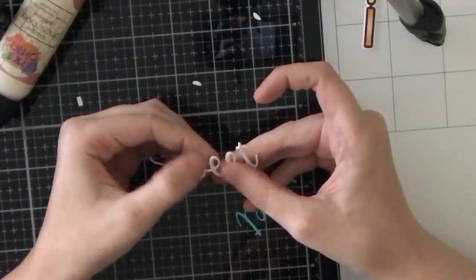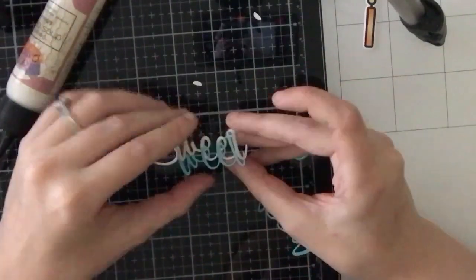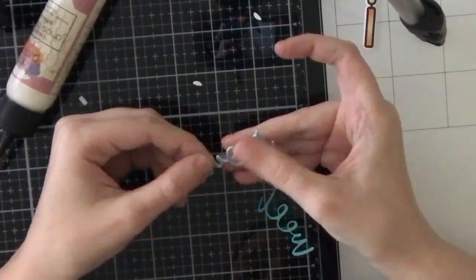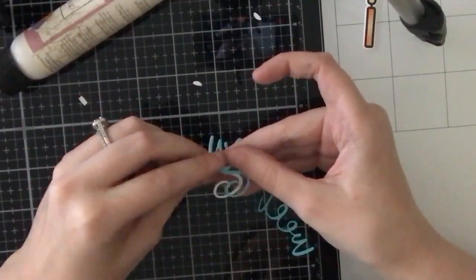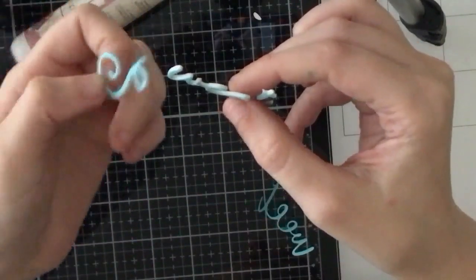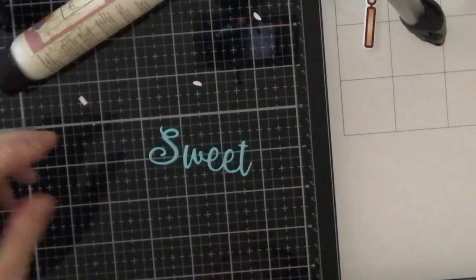I've been doing this a lot with my word dies. I really like the look of it. And it really helps to make that word die stand out on your card. So I'll just add that last S. And here I'm just showing you how much dimension that adds to the sentiment or to the word die.